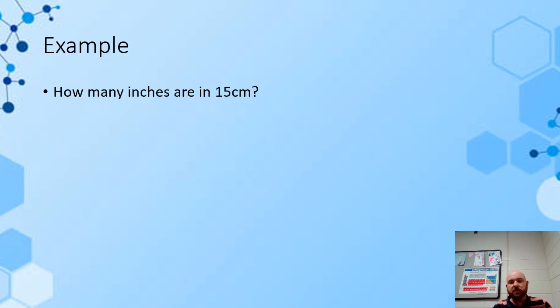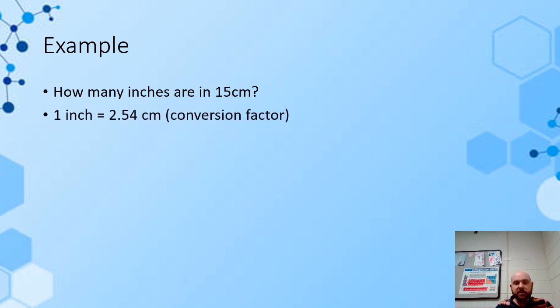So what we have here is a typical question that could be answered by using the method that we call dimensional analysis. You see the question here: how many inches are in 15 centimeters? In other words, if you have a 15 centimeter object, how long is that object in inches rather than centimeters? Well, to even approach that problem, what we need is the conversion factor that we talked about on the last slide. So you need a piece of information to tell you the relationship between inches and centimeters. We have that relationship right here, our conversion factor.